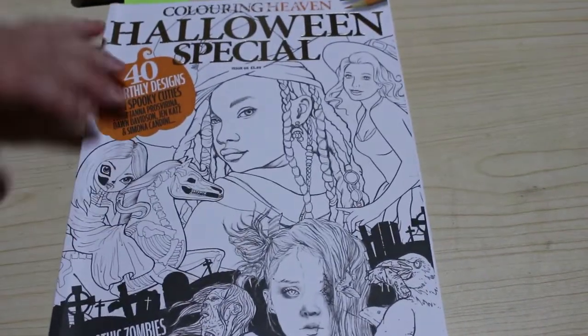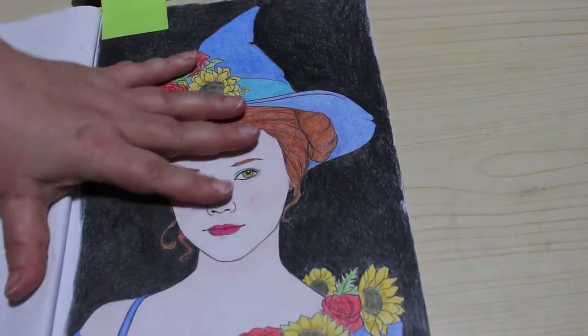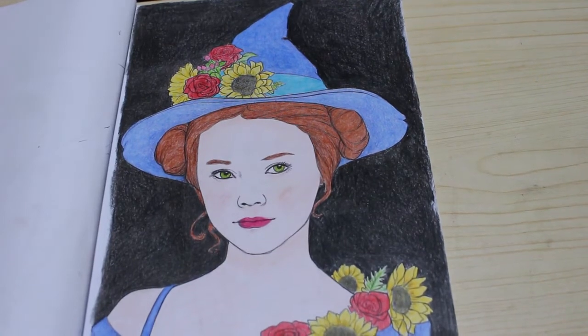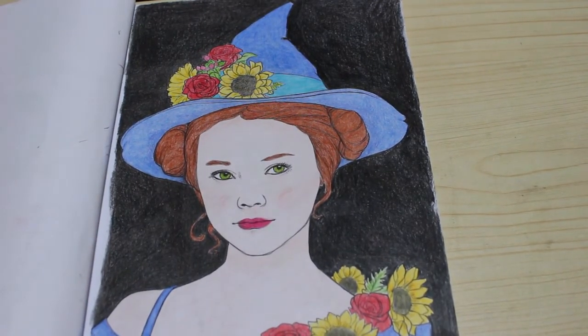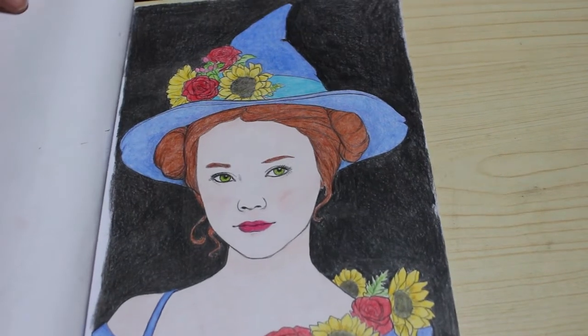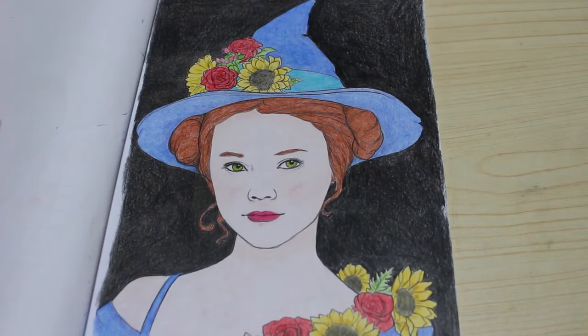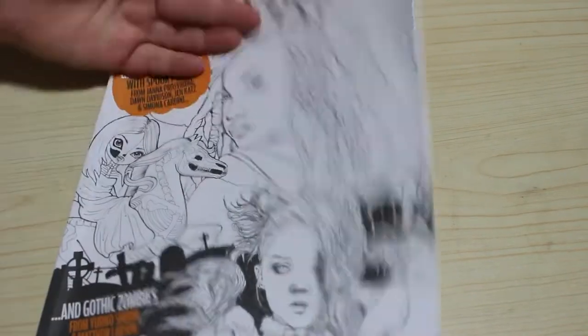Color in Heaven Halloween Special — if you haven't seen the video yet I'll show you the picture. This is the picture I colored using the Arteza Expert 120 pencils for the first impressions, the first part of which will be going up this week. I'm quite pleased with the way she came out — I really like her. You'll find out what I actually think of the pencils when you watch those videos. She's pretty — I like that book.